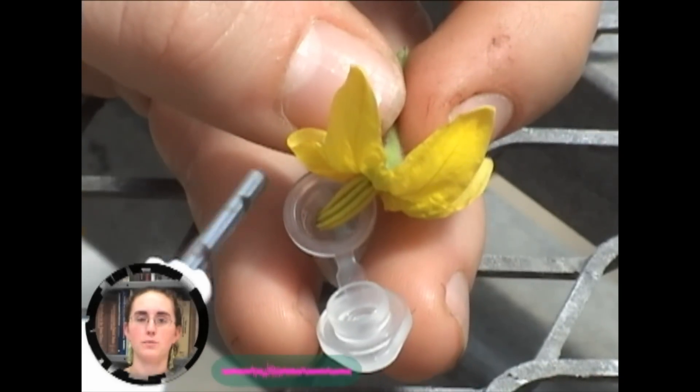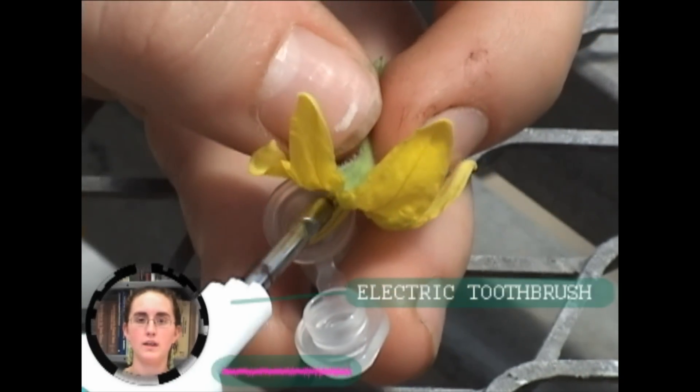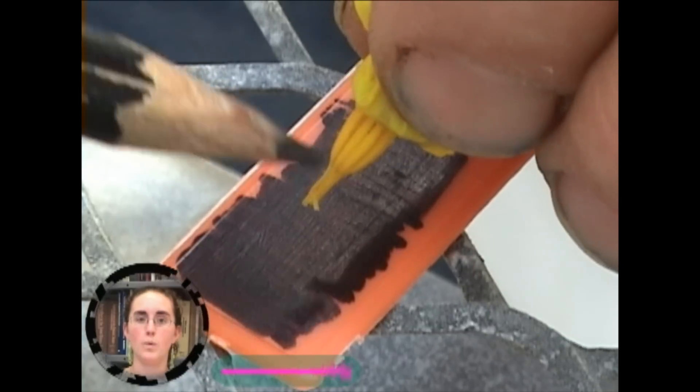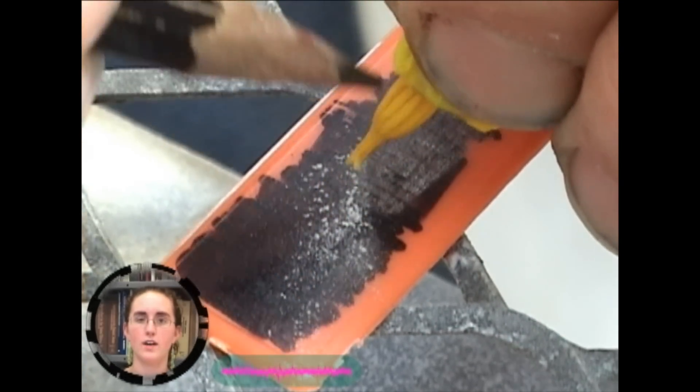Next, we take a flower from the proper male plant for this cross and extract the pollen. Pollen can be extracted a number of ways, usually by vibrating the anther cone onto a surface and collecting it. Once collected, the pollen is then applied to the stigma of the emasculated flower and the cross is made.